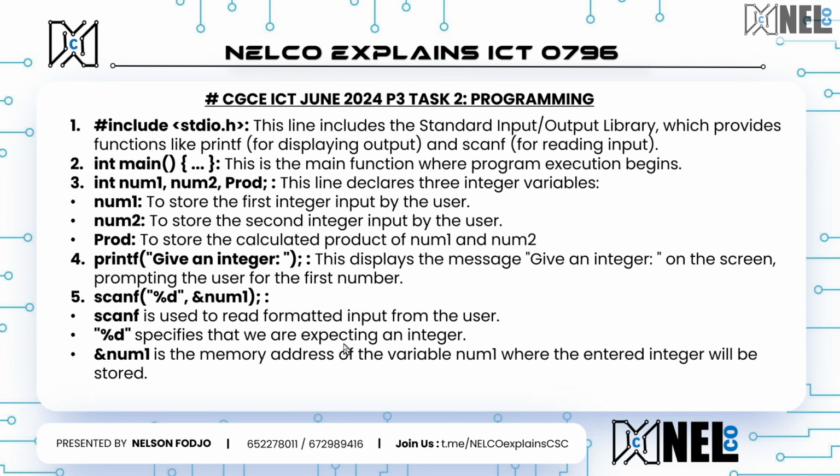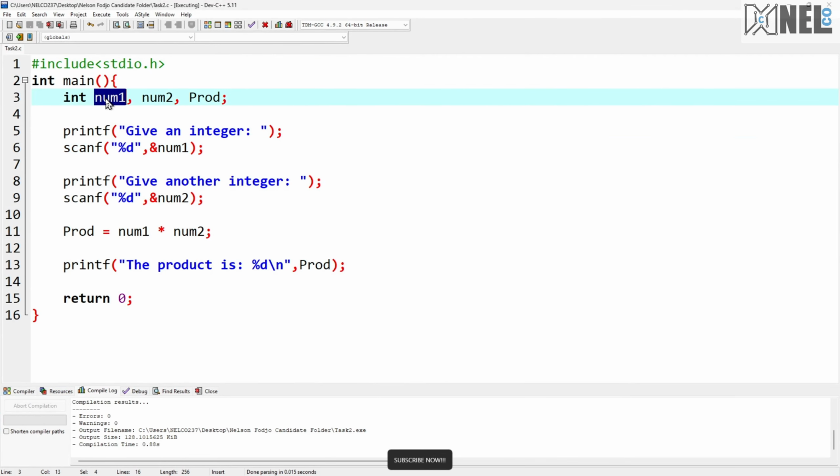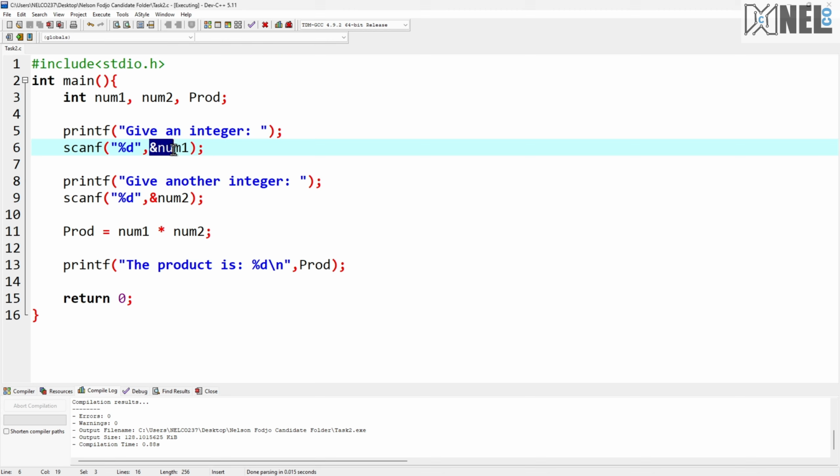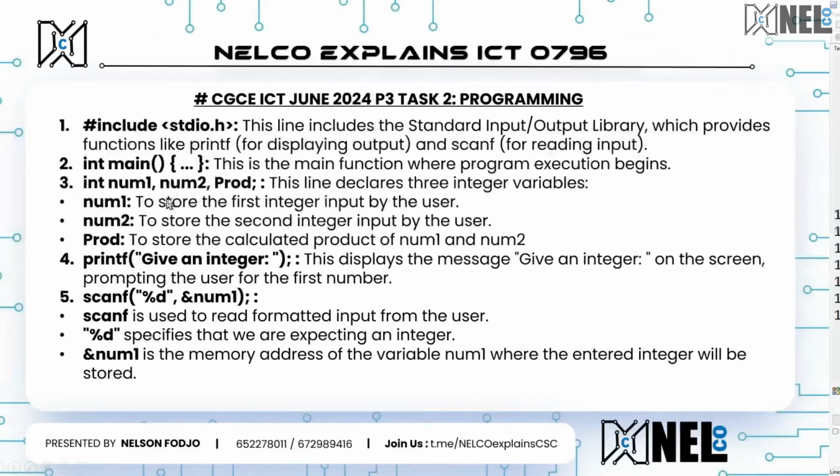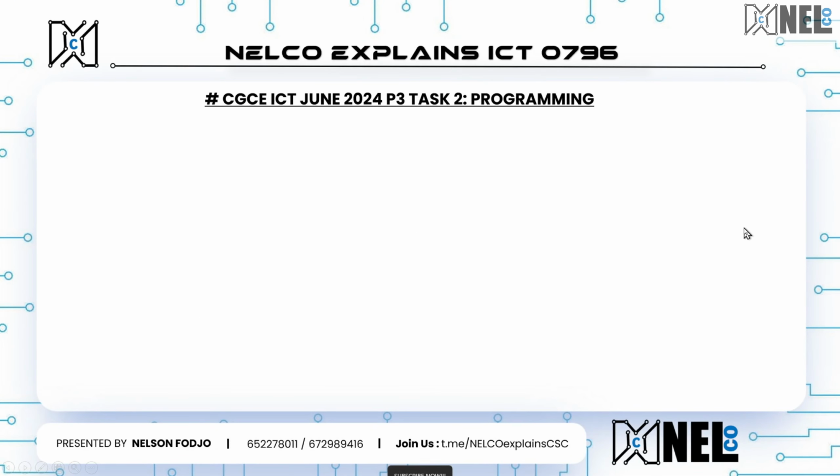Meaning, when you have a variable in memory already, now you need to store a value inside that variable. You need to locate its address, like where it is located in memory, by putting the ampersand sign, then followed by the variable name, making sure that you have separated it from its format specifier or its type with a comma. Good. So let's look at other lines.